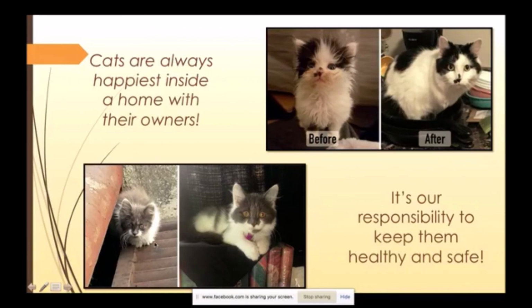Whereas in this picture over here, he's super confident and laying on this person's chair or maybe bookshelf, it looks like he's on top of some Harry Potter books, so much, much happier, clear eyes, clear face. So you can tell just by these pictures that the cats are much happier and healthier, safer, living indoors with people who love them. So it's our responsibility to keep them healthy and safe.